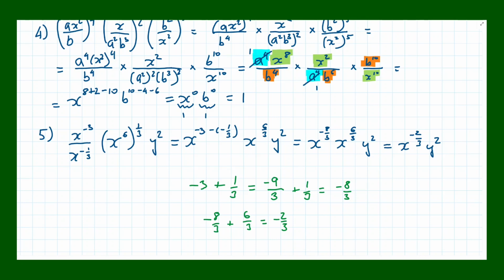However, if you really wanted to, because you absolutely can't stand a negative power on the x, you can rewrite this as y squared over x to the 2/3. And again, if you don't want to see fractional powers, you can go for one more step, and you can write it as y squared over the cube root of x squared. Whether you want to see the cube root or whether you prefer the negative fractional power up at the top, it's totally up to you.